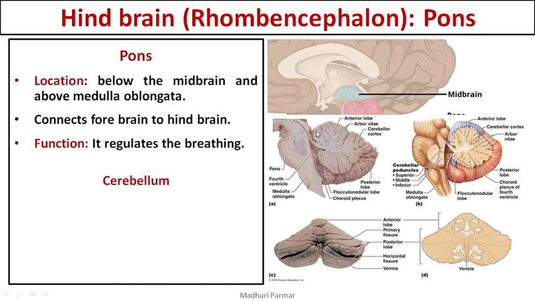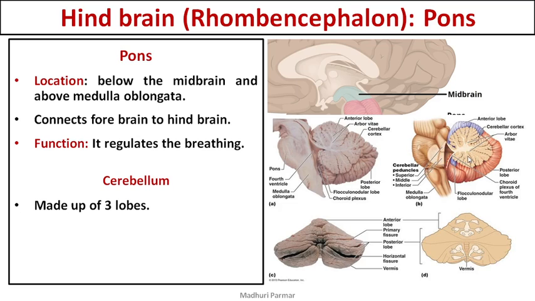Then you have the next part of hindbrain, which is cerebellum. Here, in vernacular you call it nanumagaj. So this nanumagaj or cerebellum looks like this. This is the diagram, and this is the real, small, your cerebellum. Here is your pons. Fine. So cerebellum, if you look at it, it looks like a tree. Can you see? It looks like a tree, and it has very many such folds, right? These folds increase the surface area for the neurons.